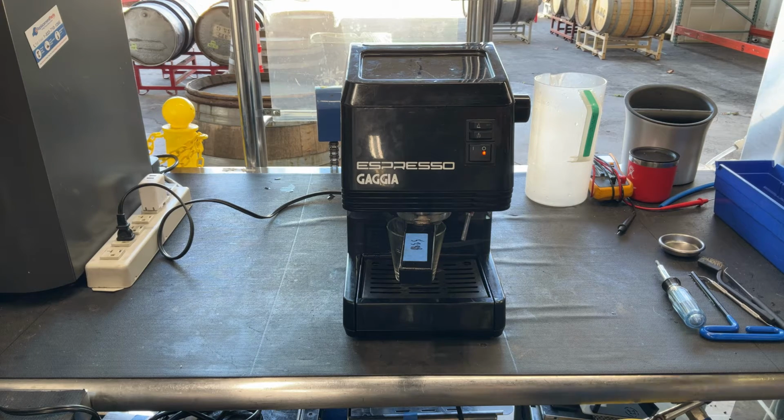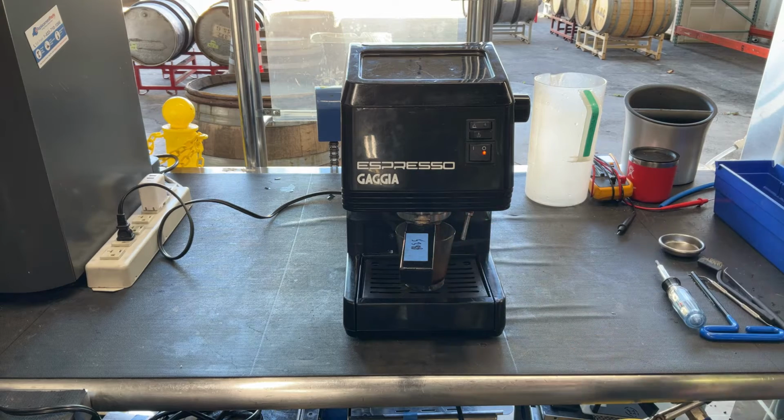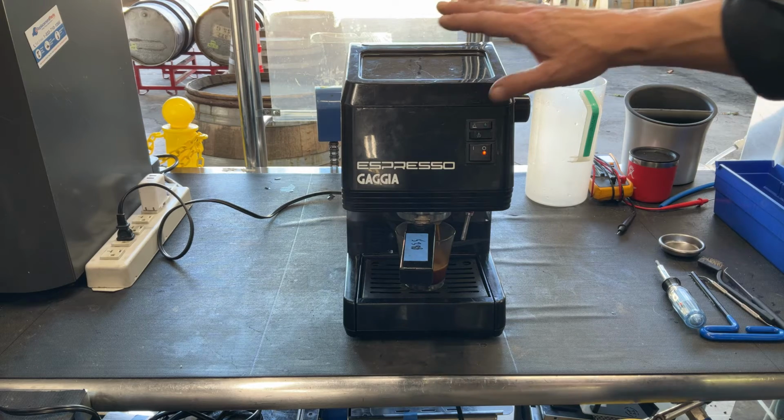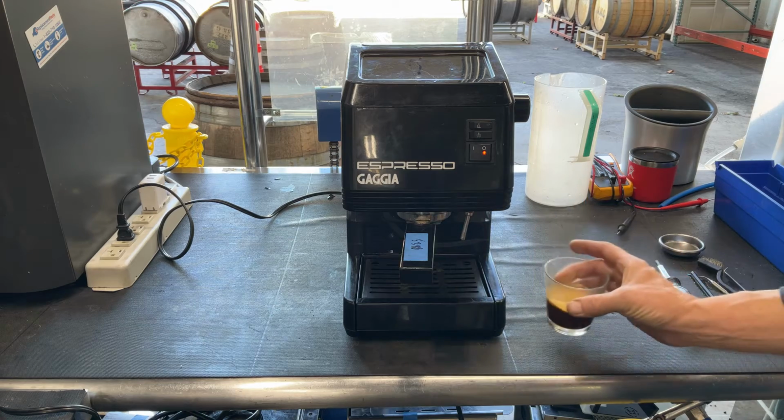Anyway, let's see how we brew here. Oh, and it's a little fast to test coffee, but and there we go. It was a nice shot, good crema.